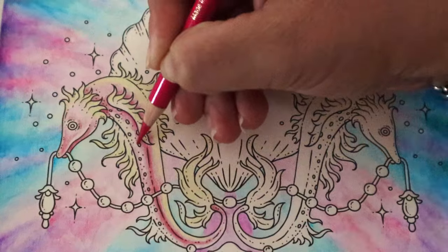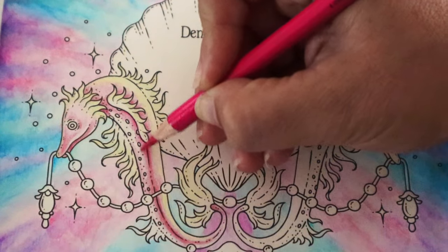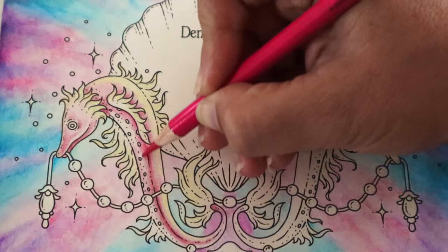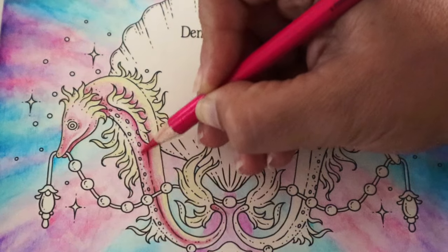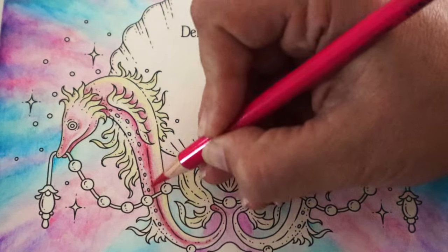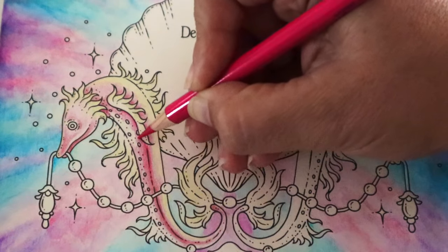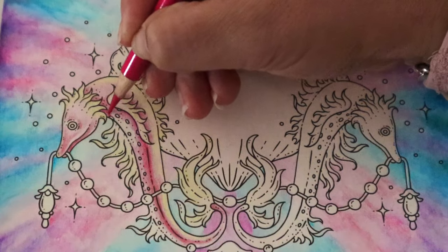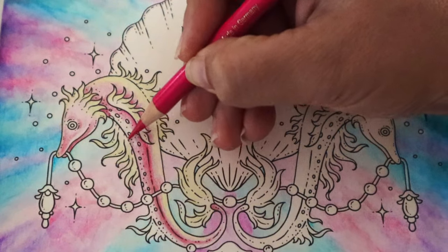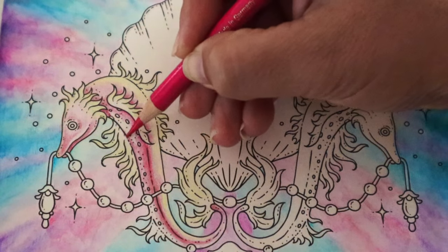I'm wanting to start adding a bit more depth, but I don't want to go too far out because I want to make sure that I still have some areas that I can play with. If I want to add in some more of the colors from the background, that would be cool to layer in here, just to get a bit more play on colors and prevent it from looking flat and monotone.